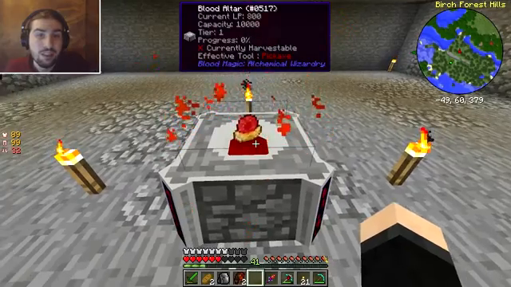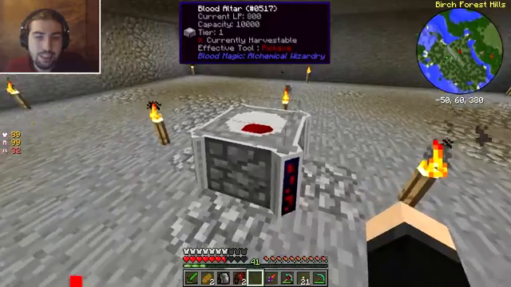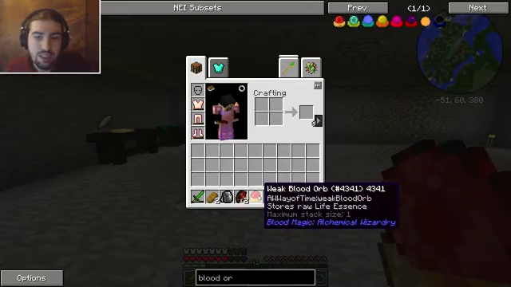So, okay. Is it actually gone, or did it glitch? Okay, that's the weak blood orb, though, and, yeah.